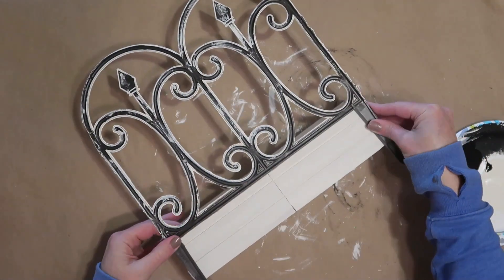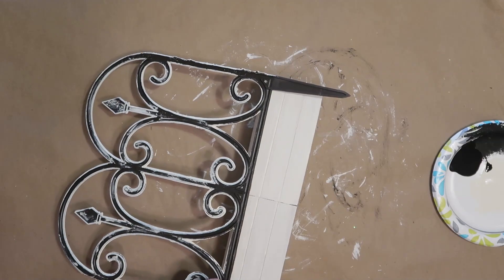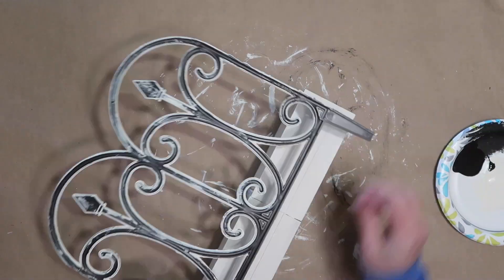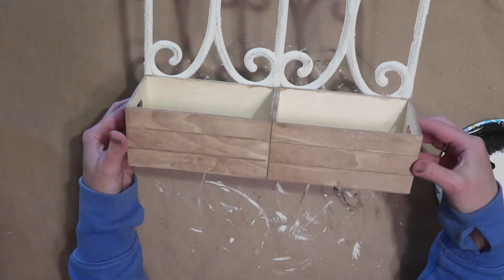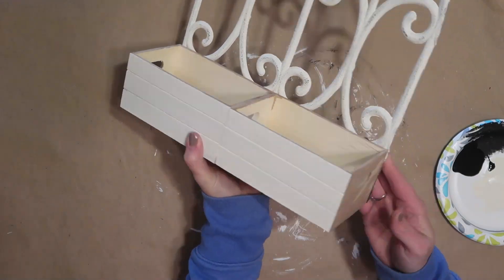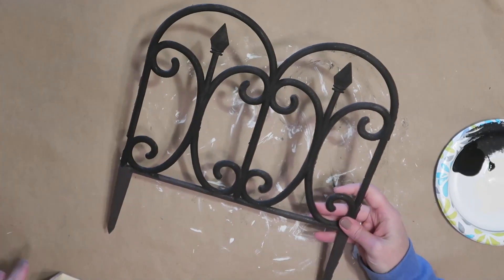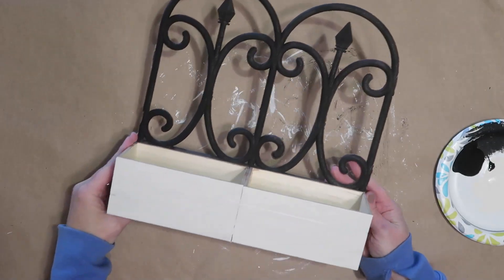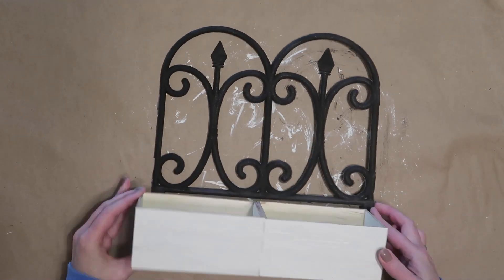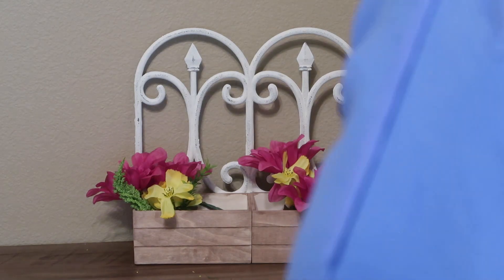Back to my original project — I need to trim off the stakes on the bottom of the garden fence piece because they're a little too long, so I'm figuring out where to trim them and snipping with the wire cutters. Let me show you a few of the variations: the stained box with the ivory fence, or the ivory fence with an ivory box, which is a very pretty look, or the black iron-looking fence with a white box or a black box — it also looks nice with the stained box. Let me know in the comments which combination you like best!